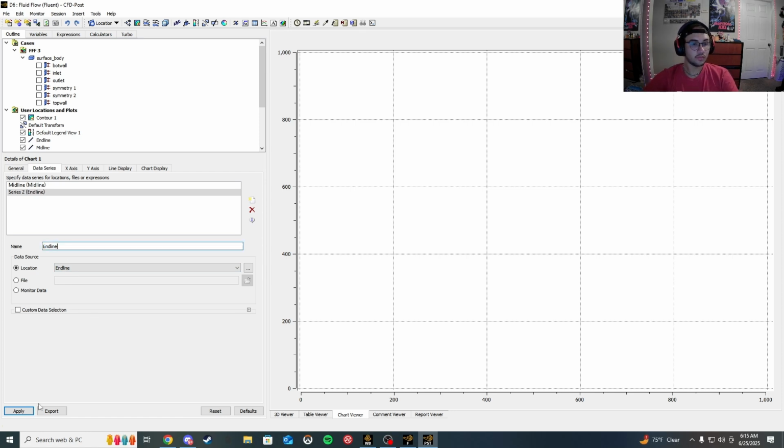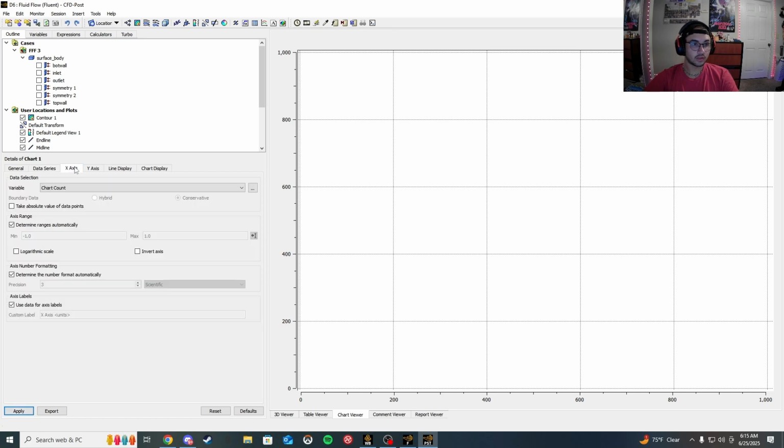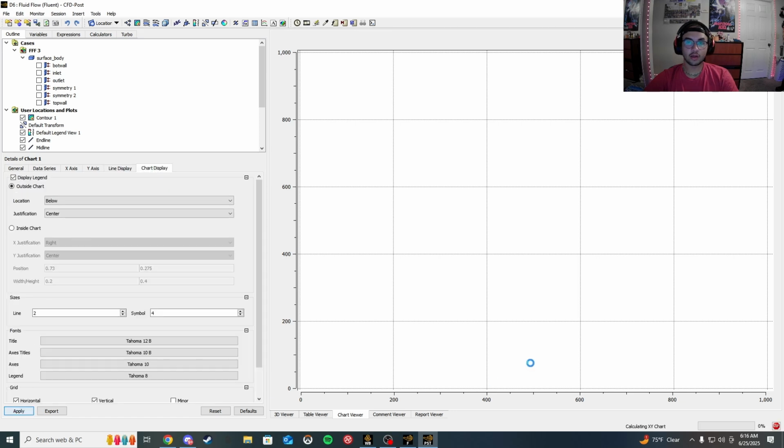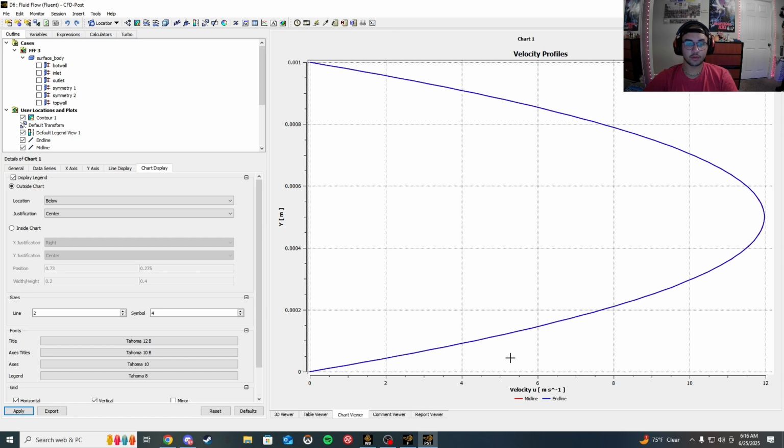Then we can go to the x-axis, make the variable for that velocity u. Go to the y-axis, make the variable all the way on the bottom. It's the y, and everything else should be good. We can apply it now, and we should get our graph. Perfect. That's the first case graph. Looks just like the case it should be. In the very middle, highest velocity, and there's no movement of any walls. It's just flow, just initial velocity of the fluid.